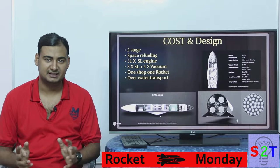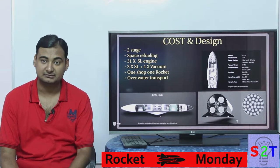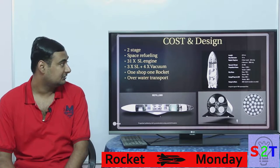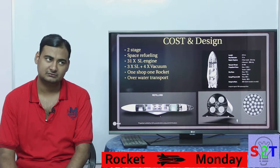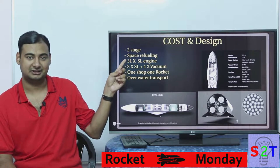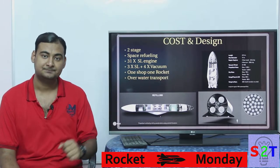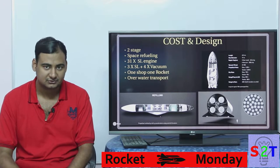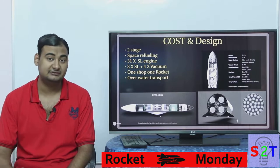So what is the cost and design aspect of it? It's a two-stage thing, which is a very good idea. Many of you know Saturn V is a three-stage vehicle. You may wonder how it can go to Mars in two stages. Well, it can't. That's where the unique ability comes in - the ace up its sleeve - space refueling, as I'm showing you guys here.